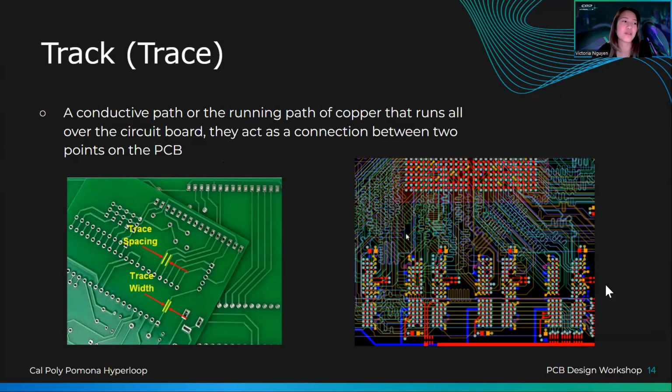So for example, this is when it gets crazy. This is called DDR routing. Every single color is a different layer, though the colors are an assumption because maybe they didn't change preferences. Creating a PCB is, in its purest form, like making a puzzle without knowing what the end puzzle looks like, because you have to know how to utilize every single layer with its requirements, and make sure it can actually work when it's printed out.